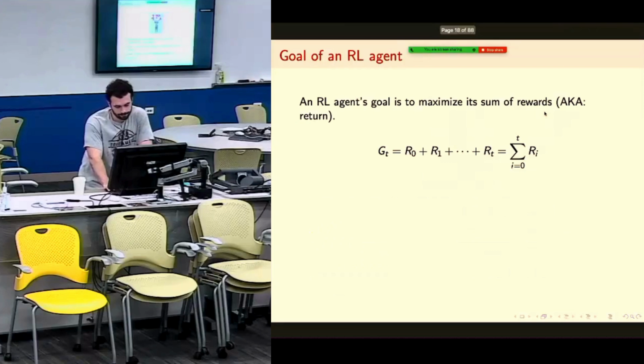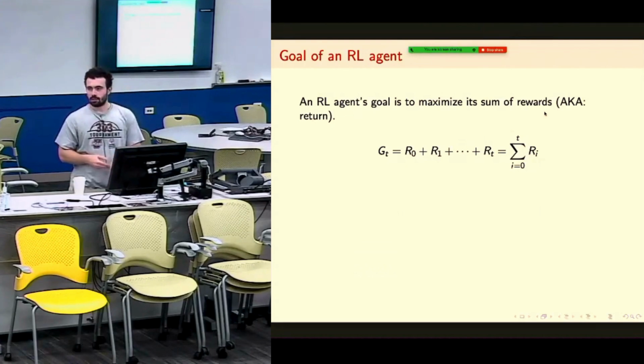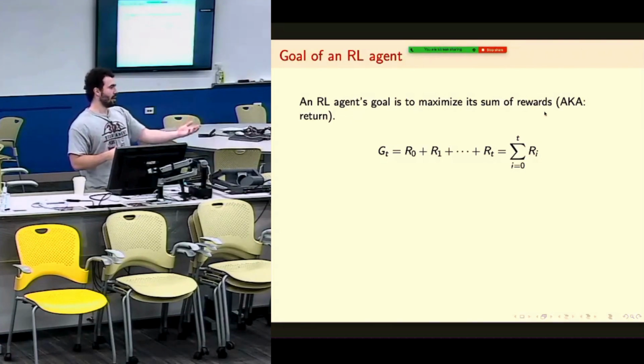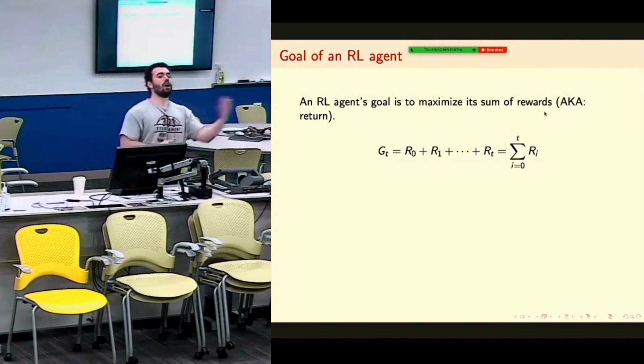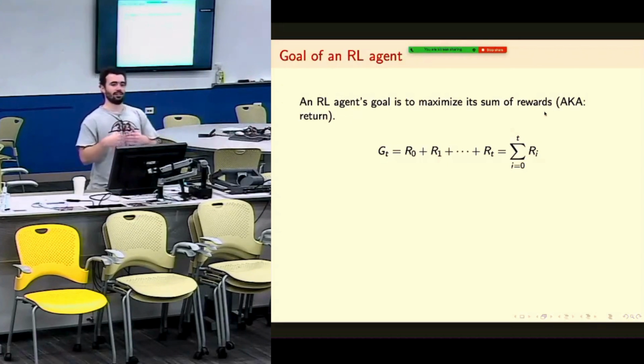Okay, awesome. Okay, so a reinforcement learning agent's goal is to maximize not just its reward that it gets at every time step, but actually it's the sum of all the rewards that it gets throughout its life. So again, in the wake up and go to class example, sleeping in would give me a higher reward right now because I'd feel really comfortable, but then going to class would lead to a higher reward in the long term because maybe I'd go and actually graduate and get a degree and then start working, whereas if I just slept all the time, I wouldn't get that, right?